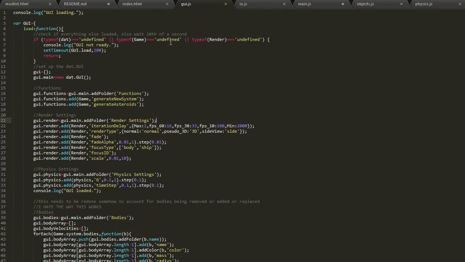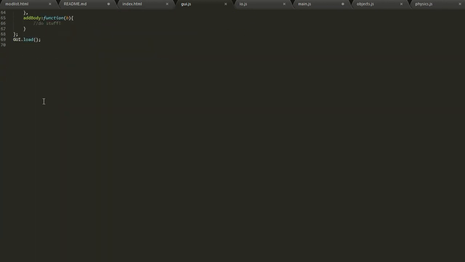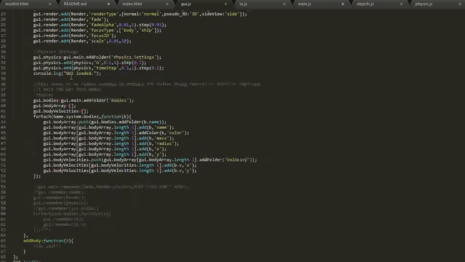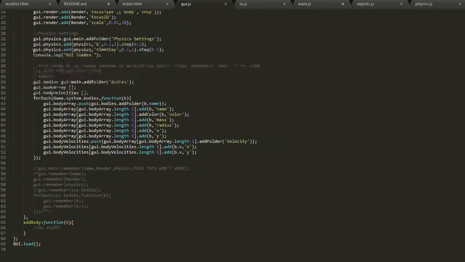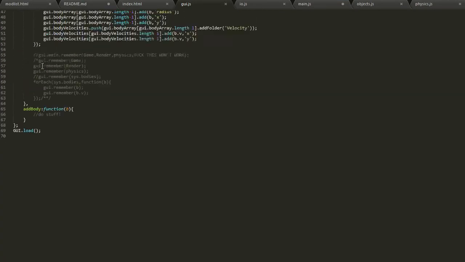This is the code that makes the GUI work. Graphical User Interface, for those of you not in the know, which some of you may not know that, I don't know. This bit here is checking if the things are loaded, because by default this will try to run because it's run down here. This is just declaring the function. Actually, it's an object with the function in it. This down here is telling it to actually run.